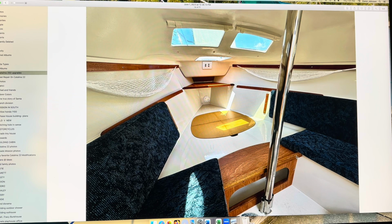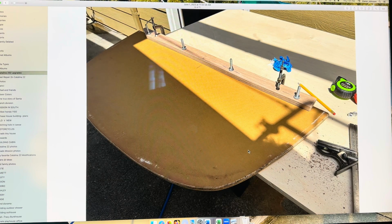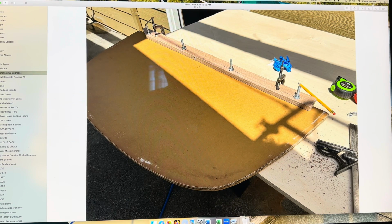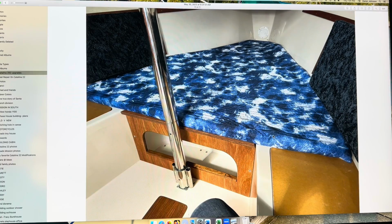And put a teak piece here on the front. But anyway, it's worked really well. And I'll show some more pictures of this later. Also, this section here, which goes to the storage in the bow, there was no stiffening board in here, so when you kneeled on that, there was a lot of deflection, and I didn't like that. So I took and put a piece of marine plywood along here, cut these bolts off, and stiffen that, so now that it's nice and stiff, there's no deflection in it when you move forward on it.